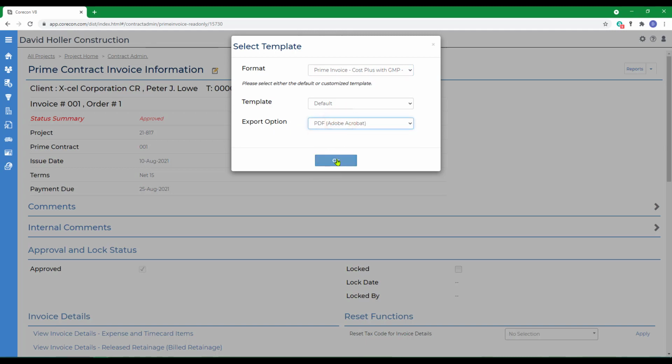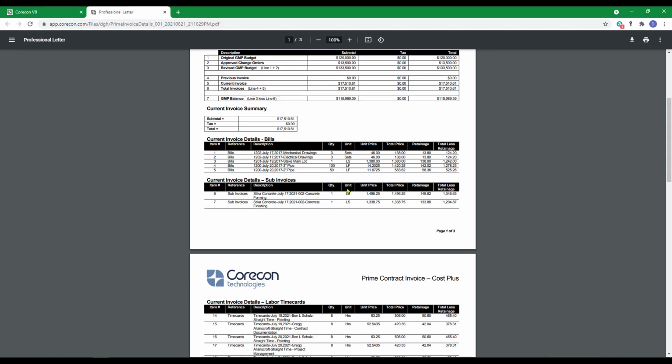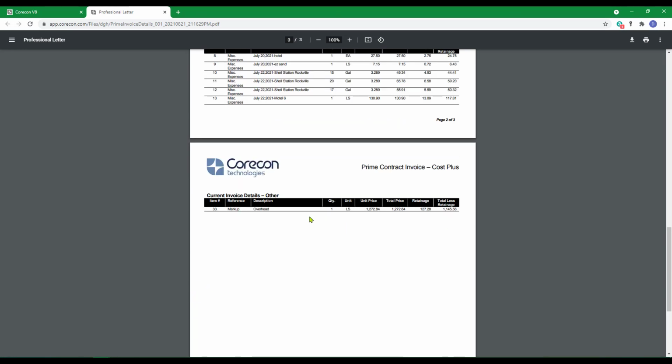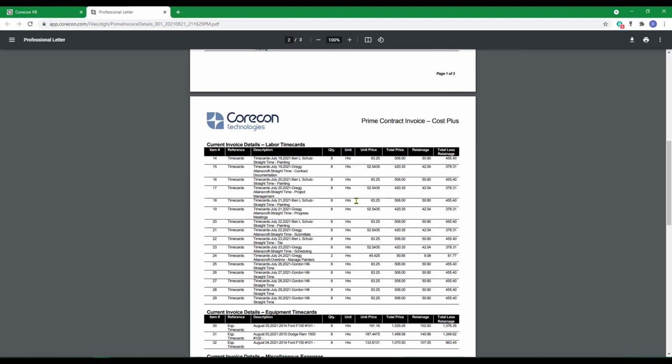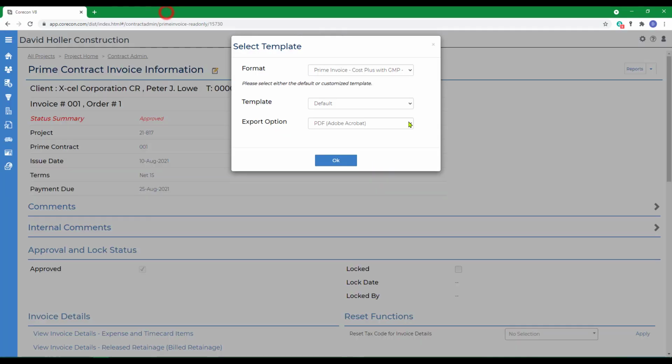We'll select the Export option PDF so we can preview. There's a summary of everything on this invoice, the individual transactions, the default markup calculation at the bottom. This can also be emailed from the same location.